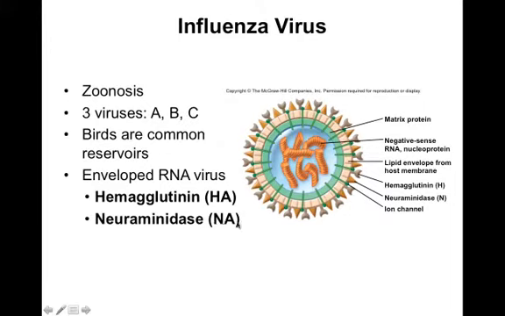And the neuraminidase, or NA, basically acts as a viral release mechanism. After a cell's been infected and gone through the viral life cycle, it produces new viruses. The virus buds off of the cell, but then it's kind of stuck there by a little tether, and it uses neuraminidase to break this little tether so the virus can be released and infect another cell.